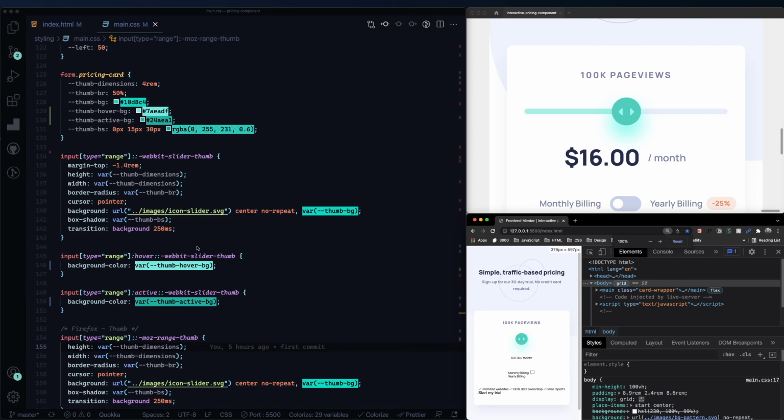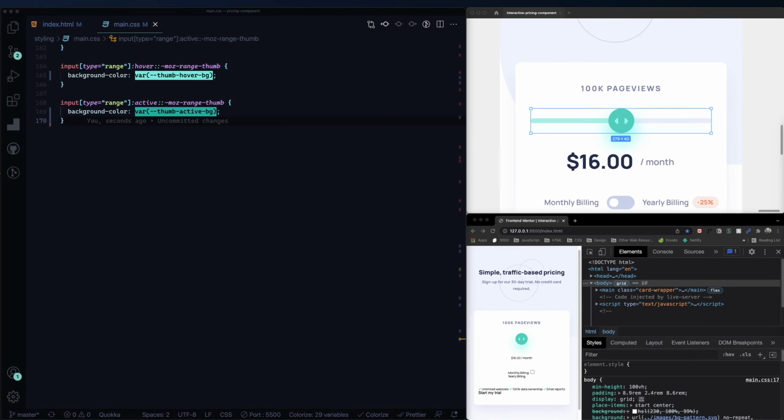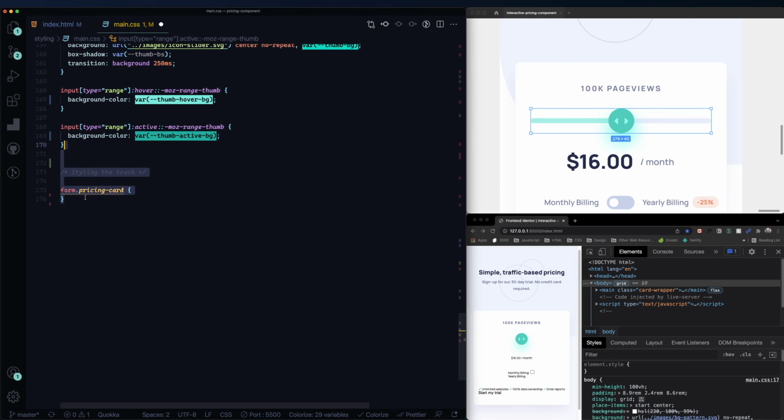Maybe it may look slightly complicated initially because of these selectors. But all in all, you'll probably agree with me that these are very basic CSS properties that we can use to style this. We can start styling the track now. The track is the bar or the line, whatever you want to call it, really. Now let's just set up some more variables for ourselves since we're going to have more repetition of code. We're going to have a track height, background, and border radius.